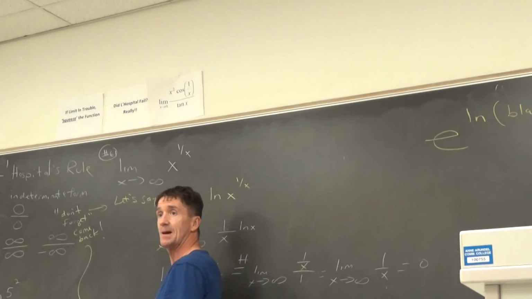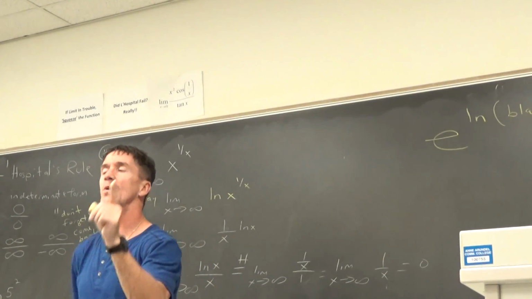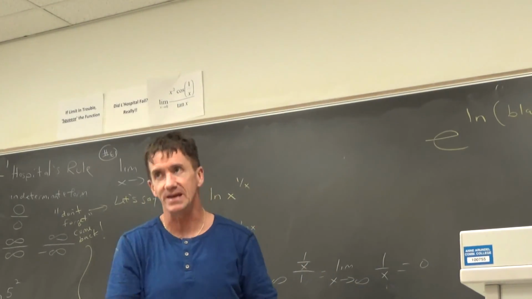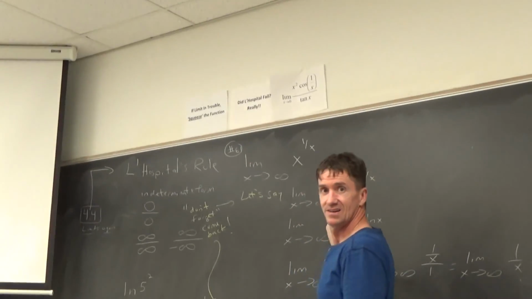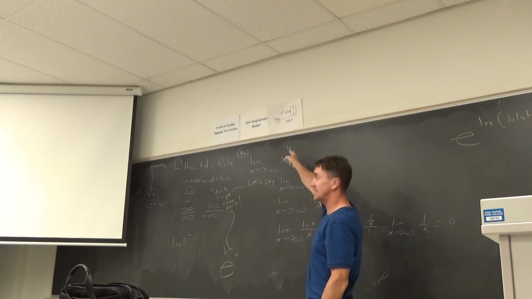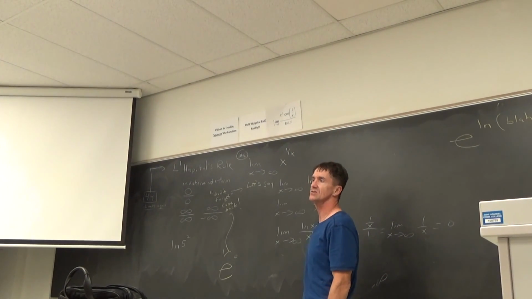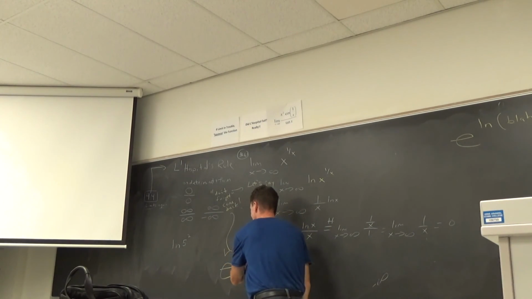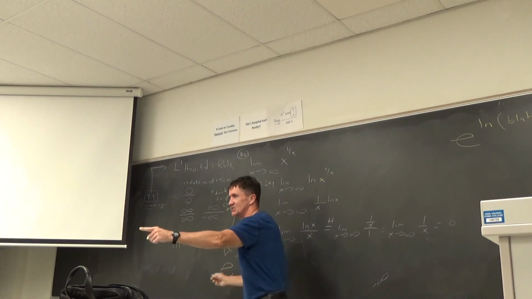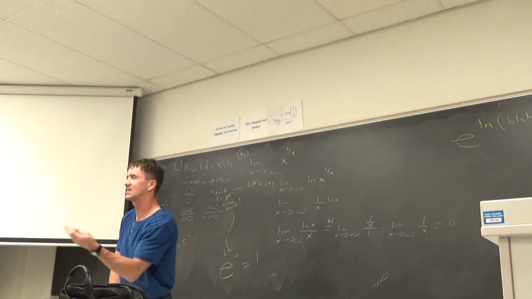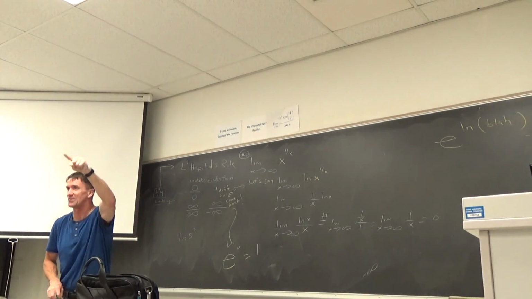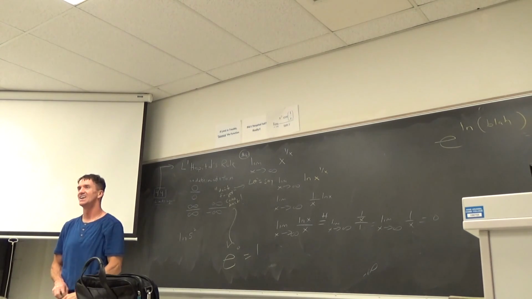That will be your answer. This is my last step, this is what you always do. You go e to the, whatever you just got here. And why? Because e to an ln of this puts it back to this. So what is the answer to this problem? 1. It's 1. I didn't forget. So this is what you do: at the end, e to whatever you got. Couldn't you tell it would be 1 though, since the exponent is approaching 0?